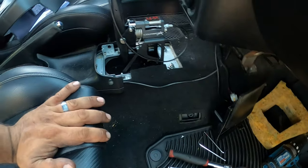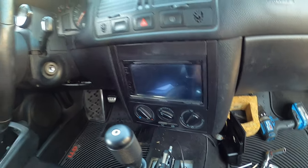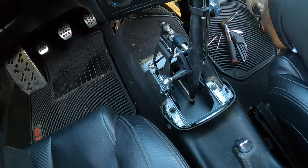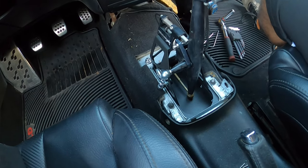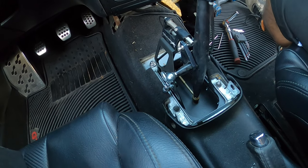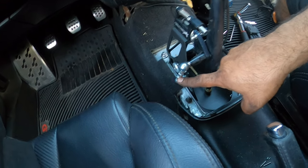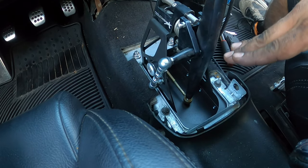Now, what you have to do prior to installing this, the instructions won't specify. I believe it's going to be kind of a case-by-case scenario. In my scenario, it's a little bit different than others. Again, not their fault, it's per scenario. So first thing you want to do is remove this linkage right here. Unbolt this guy first before you do anything.